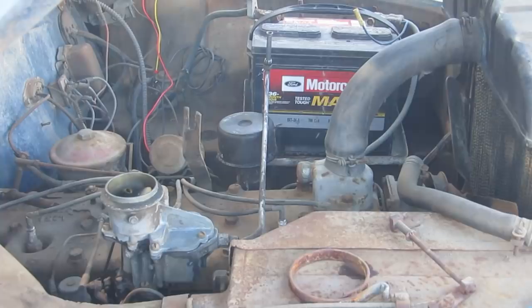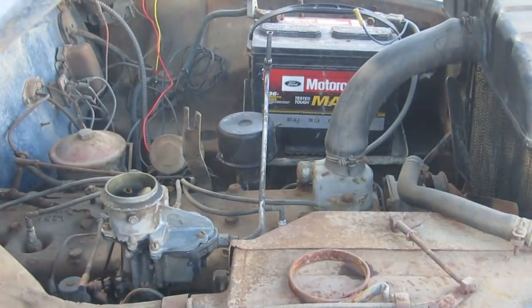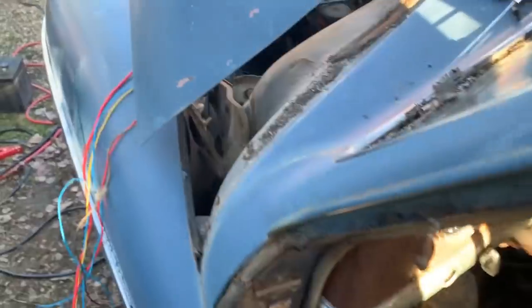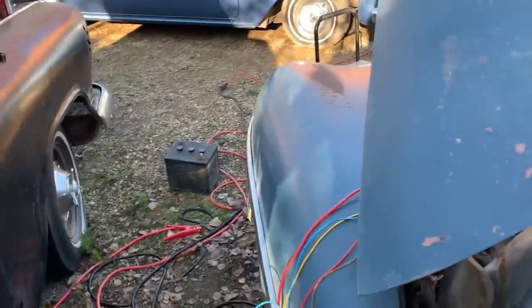Okay. Alright, camera battery's dying and the car battery's dying, so I'm going to charge them both and we'll try it again in a few minutes here. Got my rig. My gas pedal. I don't know if I'll be able to film this and do it at the same time. There's just no way. Maybe I can sit in the car and do it. Okay, maybe that'll work. I don't know.